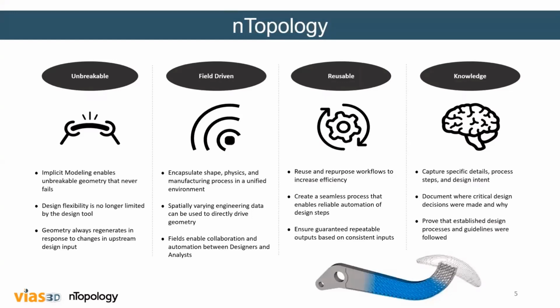Like maybe take a stress and drive the lattice thickness based on where that stress is high. So this idea of spatially varying properties is a really powerful thing that also lends itself to optimization. I'll talk about that in the next slide. But what I mean to say is that you might know that you want to have a thicker lattice where there's more stress. But the question is, how do you relate those two numbers, right? Totally different units, totally different kind of phenomena. So that's where optimization comes into play with field-driven design.